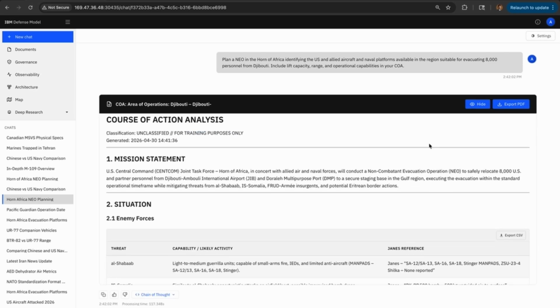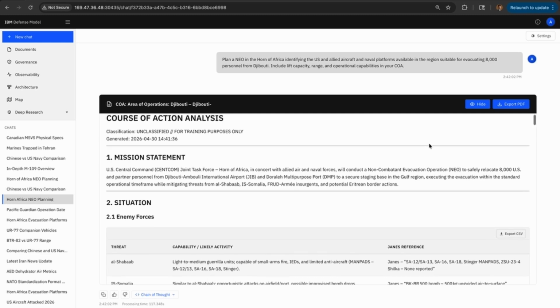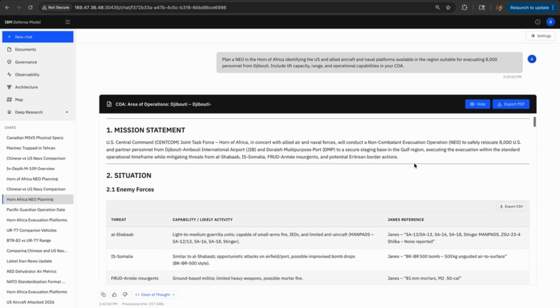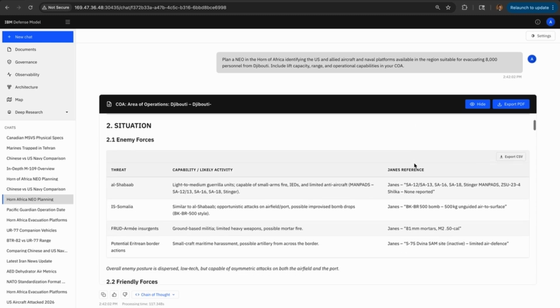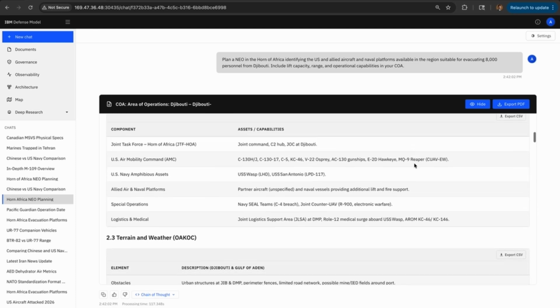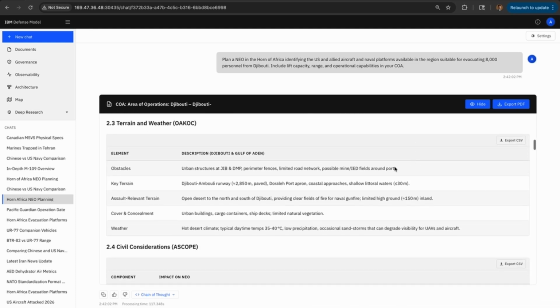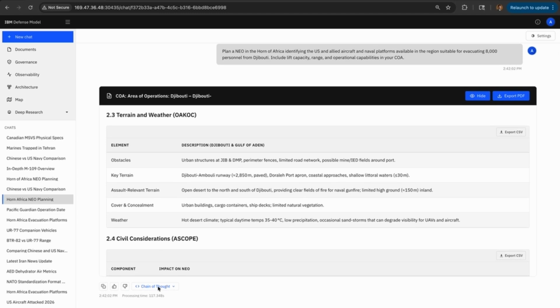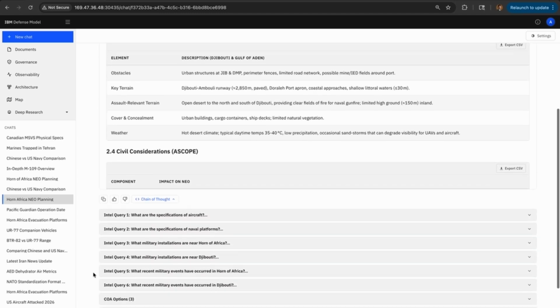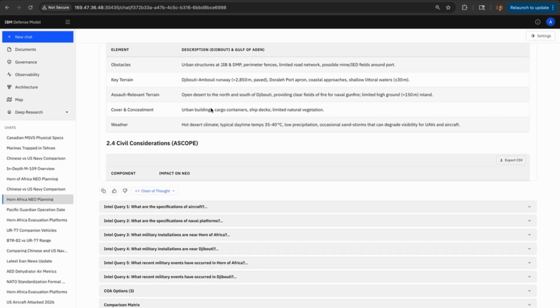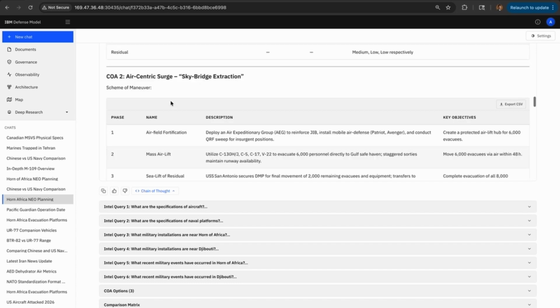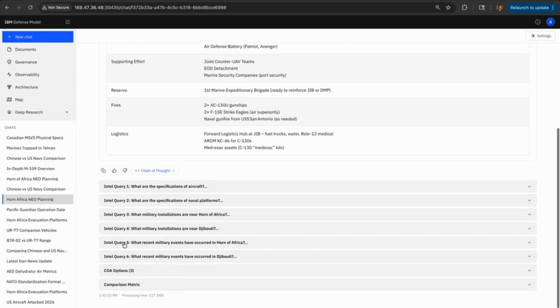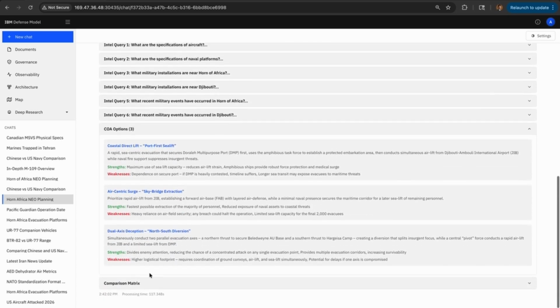And if I just go about this chain of thought, and it will be completed in the document as well, these courses of action, but I can actually skip to the course of actions and their strengths and weaknesses below, as well as a recommended course of action. In this case, it's recommending a coastal direct lift from a port first sea lift.